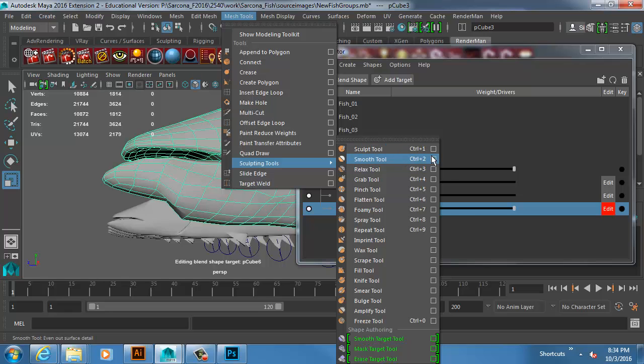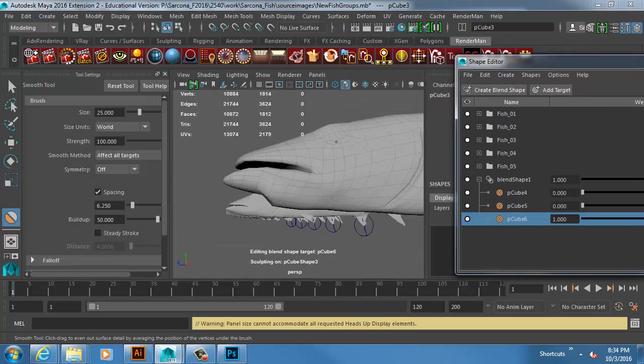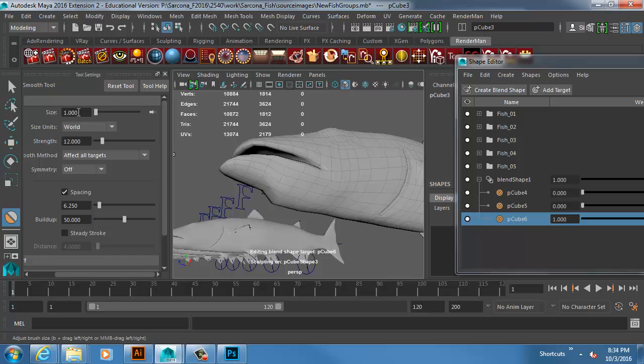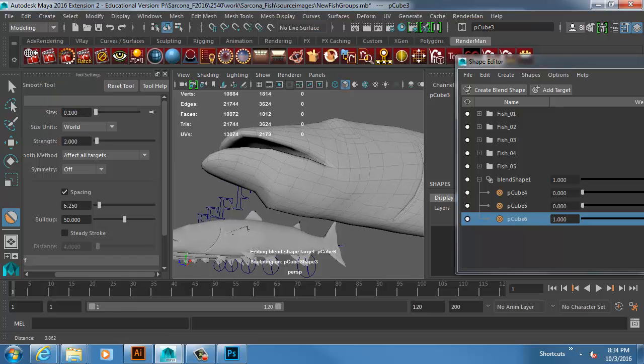So if I go to my smooth tool and I shrink my size down to like 1, shrink my strength down to like 12.1, and maybe 2. There we go. Maybe a little bit bigger on the size.